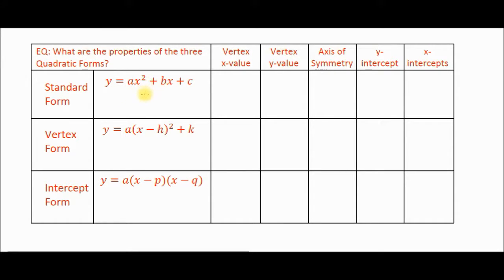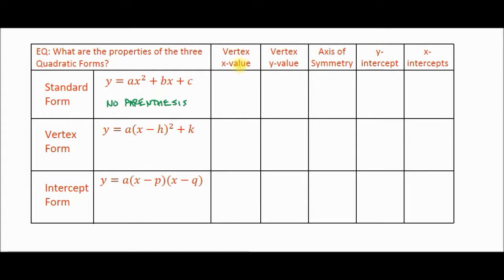This is known as standard form. Notice in standard form there are no parentheses. So one of the ways you can identify a standard form quadratic is there are no parentheses. You can see the other two have some parentheses. So that's one way to tell a standard form quadratic. Let's take a look at what standard form tells us. If you want to find the vertex of this parabola, if you want to graph this equation, you can pick out some information real quick from this equation.